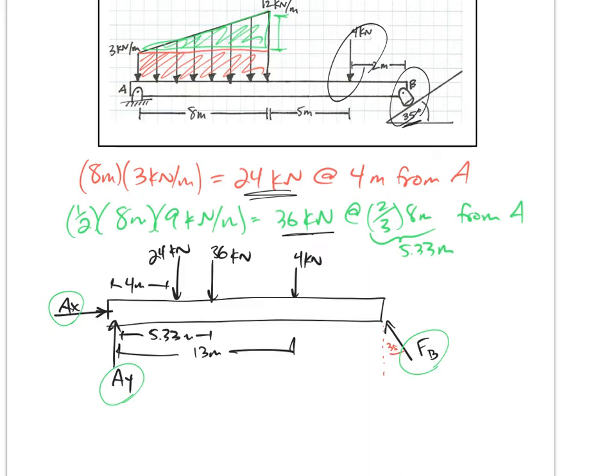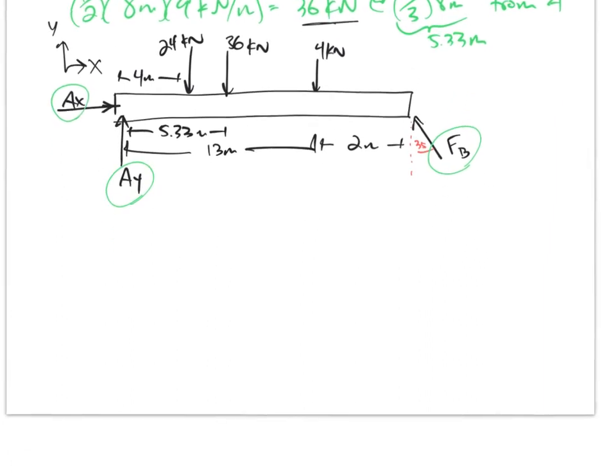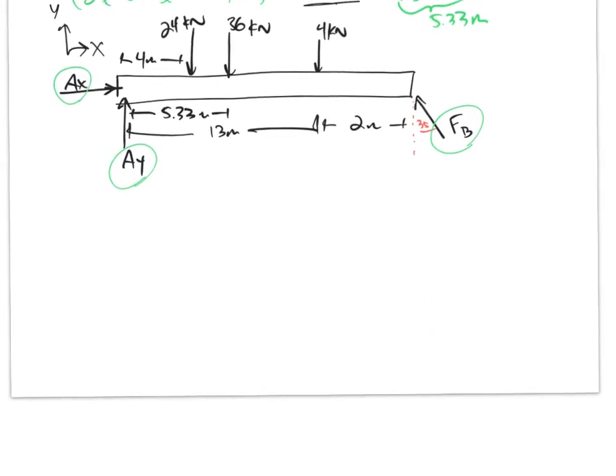I have three equilibrium equations. All right, let me make sure this is self-sufficient. If I ask for it, I want it to be self-sufficient. I am missing this 2 meter dimension right here. I have the angles, axes. Let's put your axes somewhere over here, x and y. Very important to include your axes. All right, that is self-sufficient. All right, so all I have to do is show that figure.